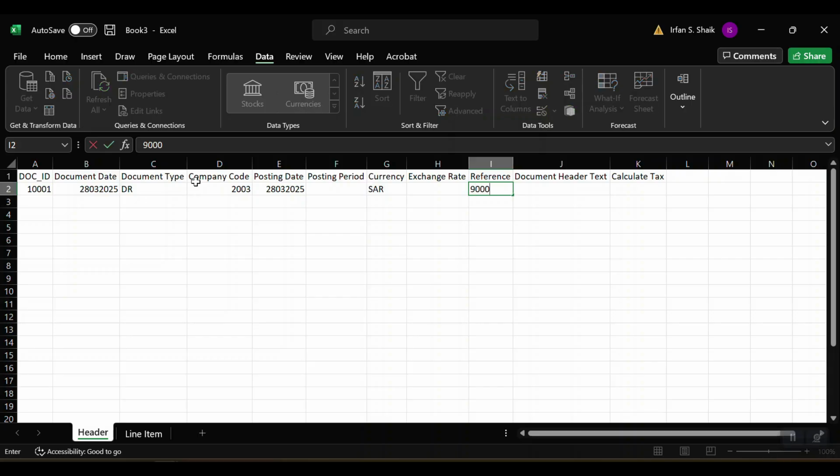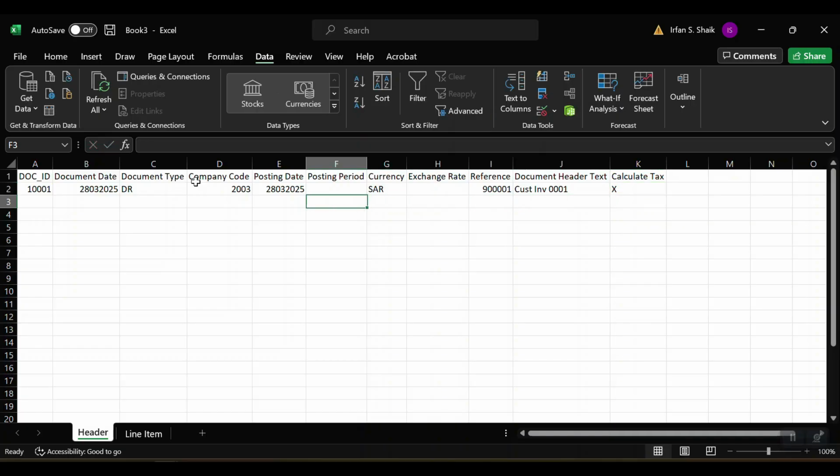So 900001, and document header, I will be mentioning customer invoice 1. And the calculate tax, I will take it as blank as of now.